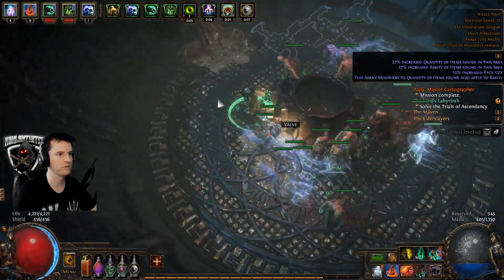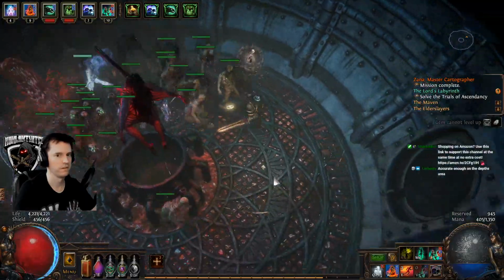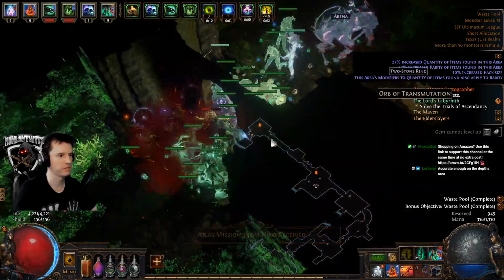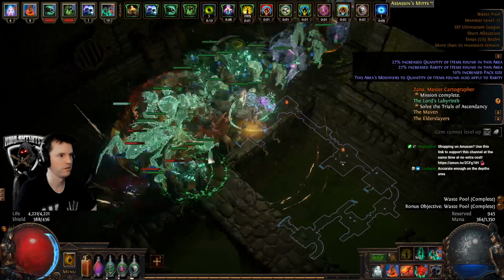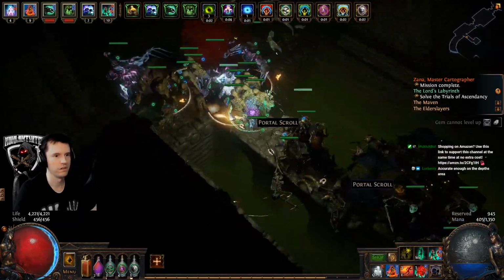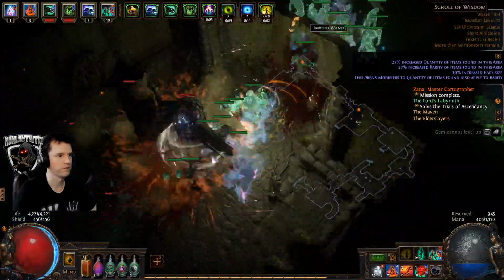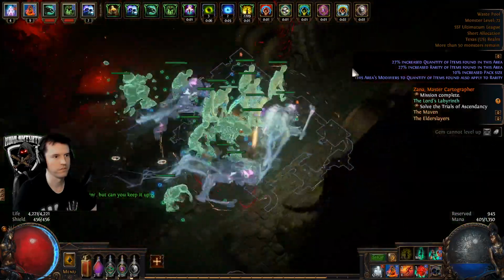Here's the boss. How's this going to do? Okay, easy. Waste pool's complete. Got a reward from Nico. Disappointing yellow chest. You've been winning, but can you keep it up?